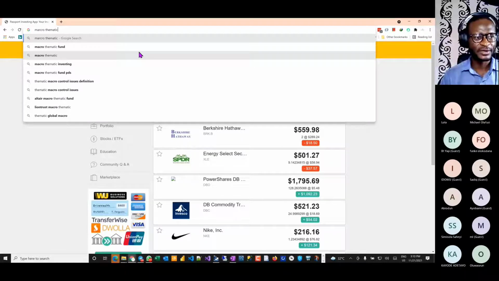Nigeria is not growing in real terms, but it's growing in nominal value. Nominal value means there's a lot more money in the system year over year. The banks are milking it. The money keeps passing through the banks, and they keep charging high interest rates and all of that. So I look at the industry, pick the top maybe five or six banks, and buy into them. I don't care too much about what's wrong inside. The due diligence is not so much on the individual companies, much more on the sector I want to gain exposure to. So that's what macro thematic means.